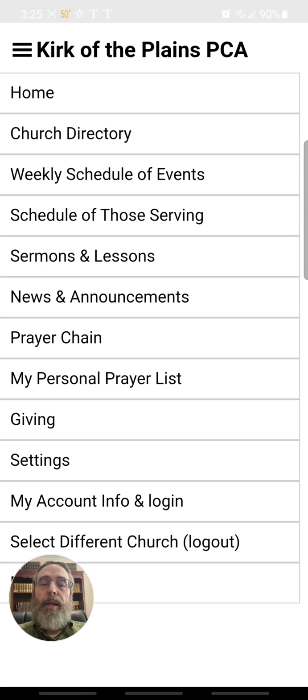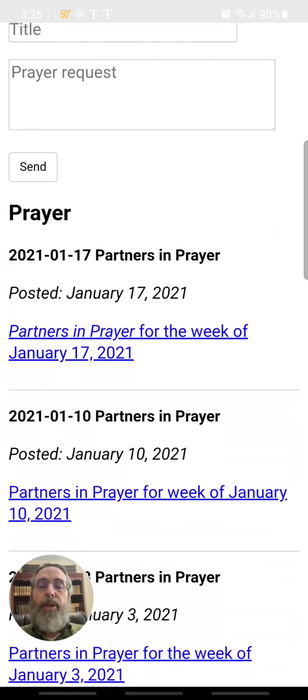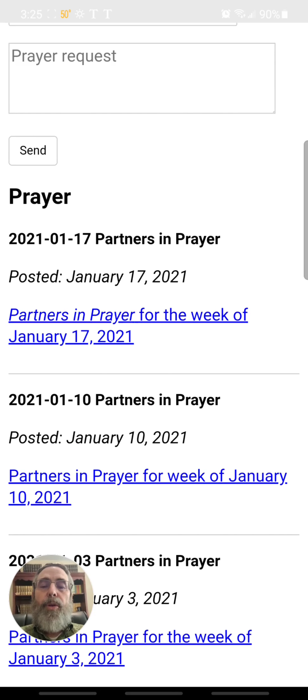Then also, you'll see that there's an option for a prayer chain. If I click on that, you'll see here our partners in prayer for January 17th. You click on the link under that, and it will open up a PDF file in a web browser, where you can see all the different things that we're supposed to pray for, as well as all the announcements that are in the bulletin for January 17th.